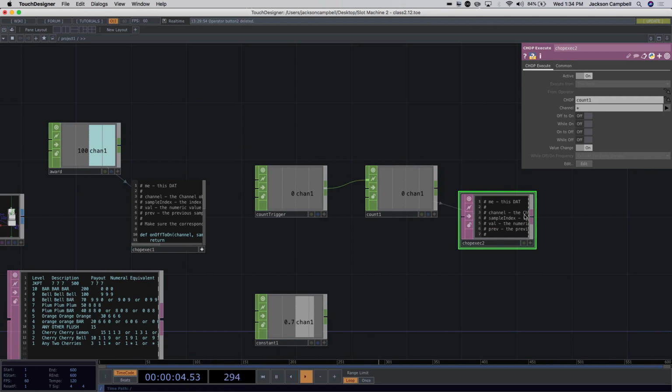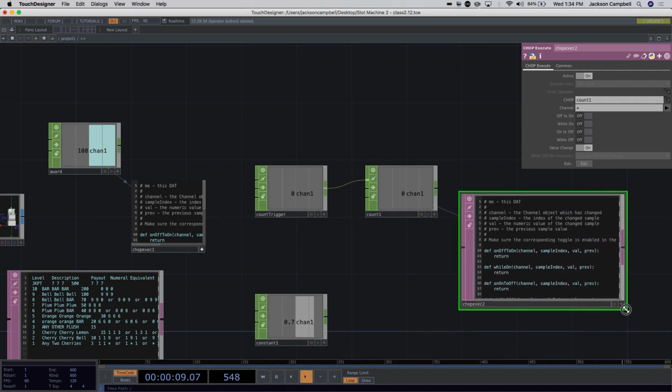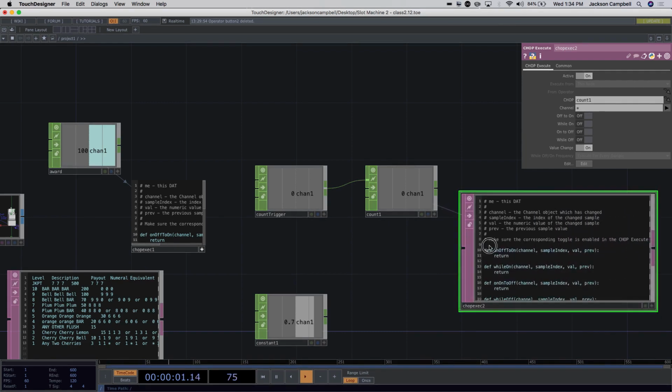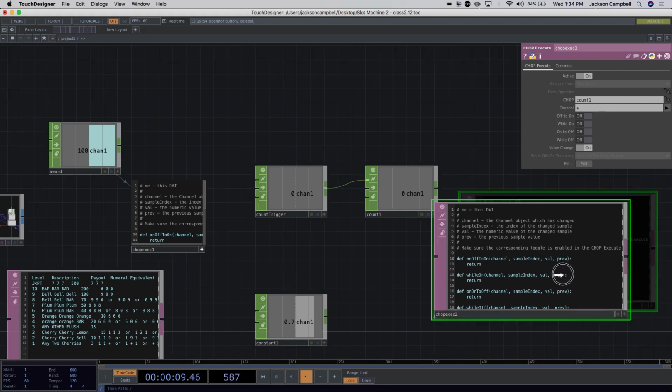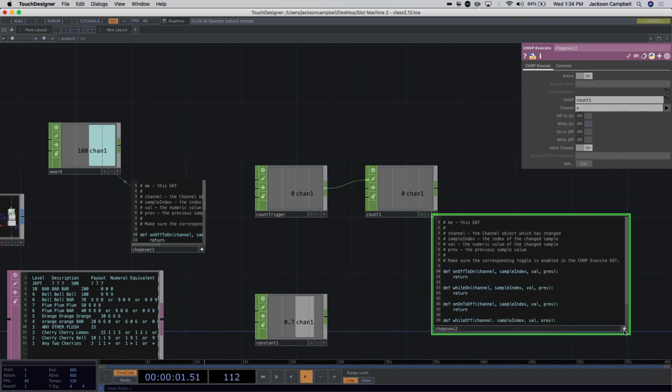Just to make things easier, we're going to define some variables at the top here so that we don't have to keep typing op count1, chan1, all that stuff. We can just call it count. So make it active. Up here at the top, we're going to define this variable called count.